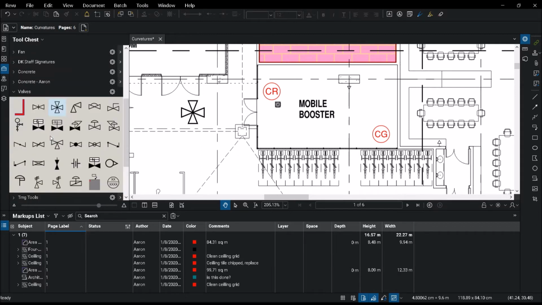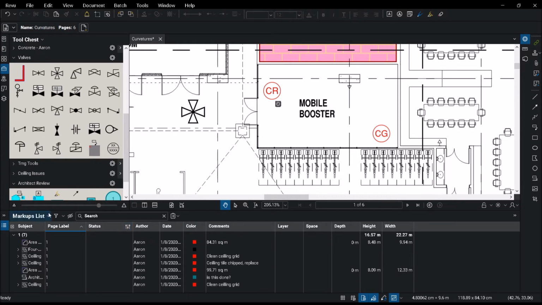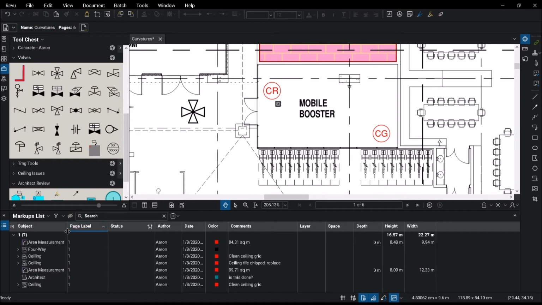I mentioned earlier that you can even customize for those in the oil and gas industry. You can even customize the commonly used valves. Some of our clients actually make use of the item below, which I will show you now. The next item is called the markups list, which you see below here. A simple way to explain markups list is that it's a list that stores everything that you do on a PDF. When I say everything, it really means everything.